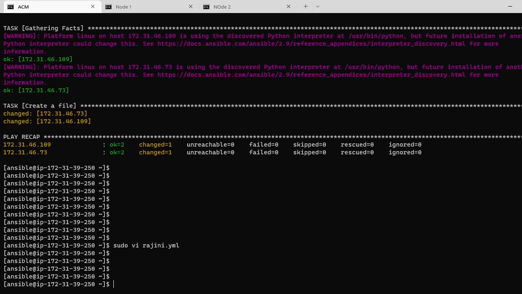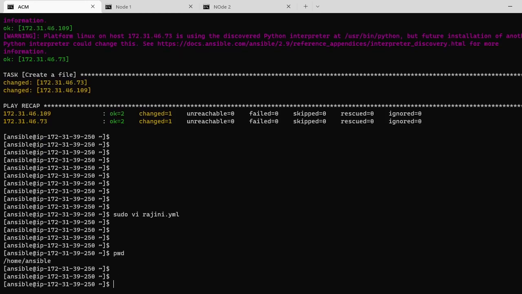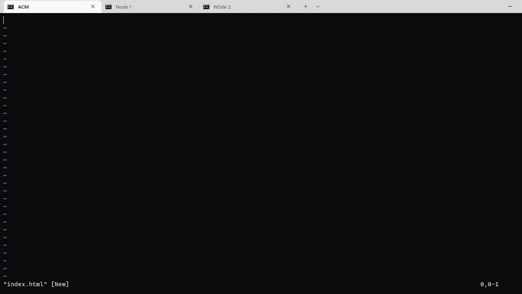Now pwd, sudo vi index dot html. Okay, insert. I'm just giving like this, escape, shift colon, execute.